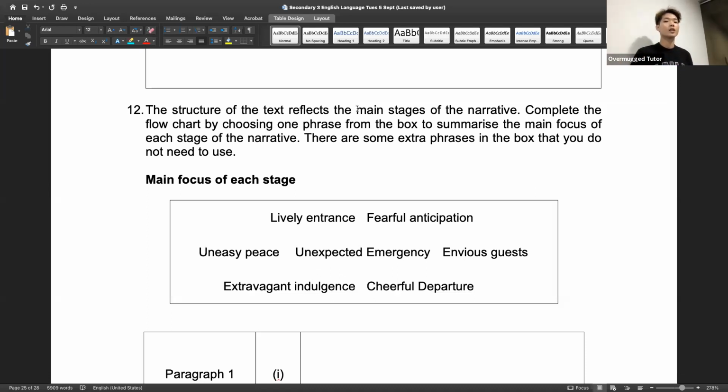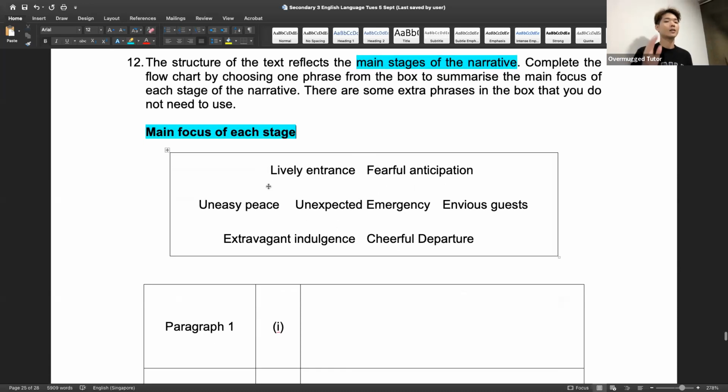First step, look at the top. They want you to focus on the main narrative, because sometimes the passage has more than one character, and then they will say, look at the feeling of Mary, or look at the feeling of John. That will help you focus on whose words, whose actions, whose feelings in the passage you should look at. So over here, they're just looking at the main narrative, main focus. So it's a lot easier. There are no different characters to look at.